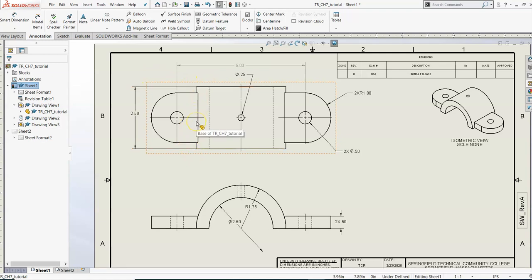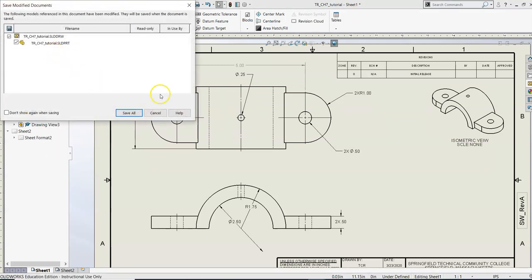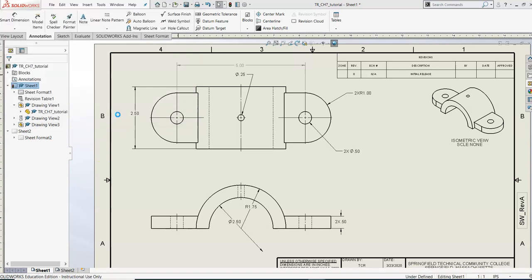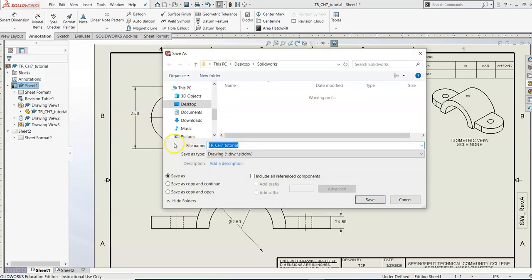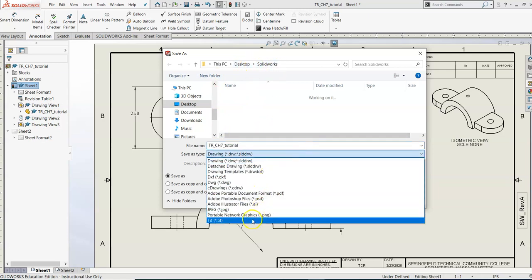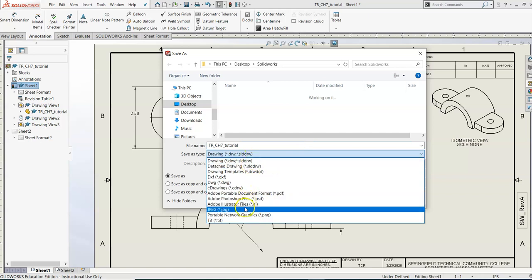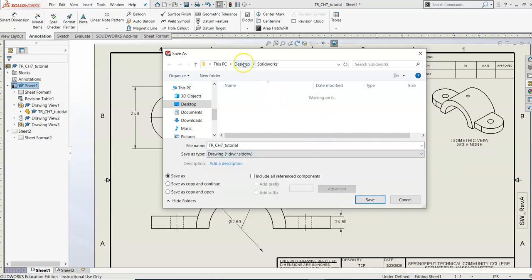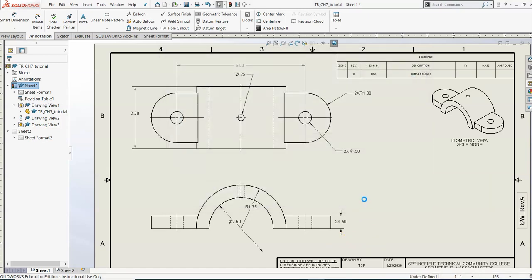And so let's do a save, right? We haven't saved it in a while. File, save. Okay, we see how it's linked. Okay, we need to save the other one to save this. Save these both. They need to be saved in the same folder. So desktop SolidWorks. Okay, if we look here at all, I have my actual model in the same folder. It's very important.